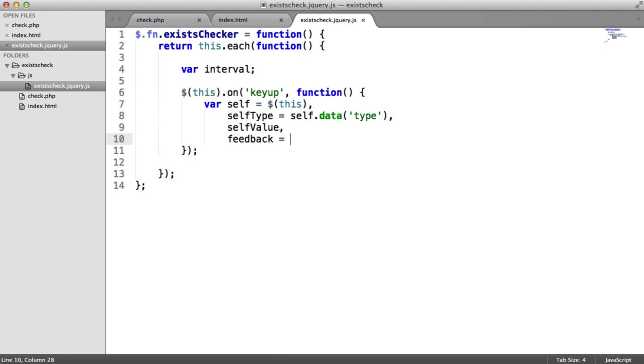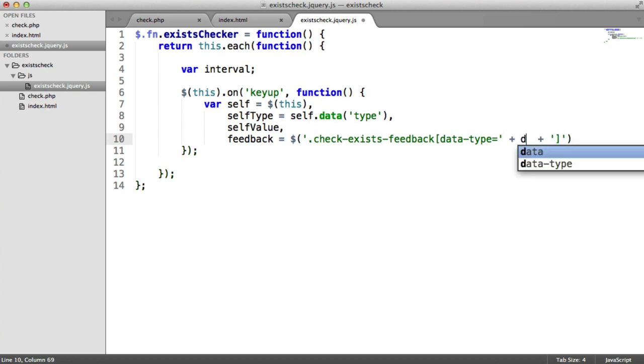So we now need to define where this feedback is. The feedback is that check exists feedback class with a specific data type. So in here we're going to do a selector. We're going to say check exists feedback, and in here we're going to say data type equals, and then we're going to concatenate on the data type. Oops, sorry, these need to be single quotes, like that.